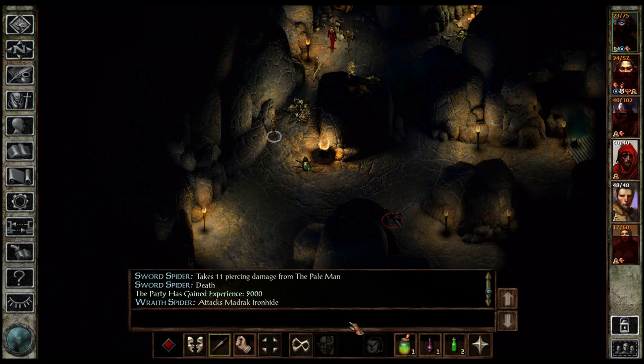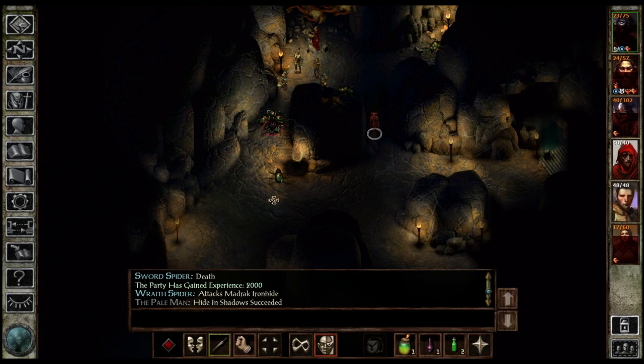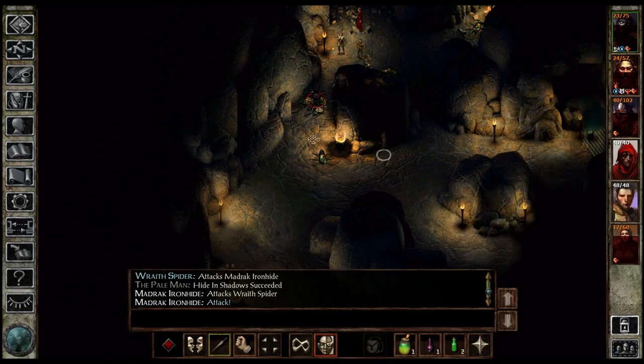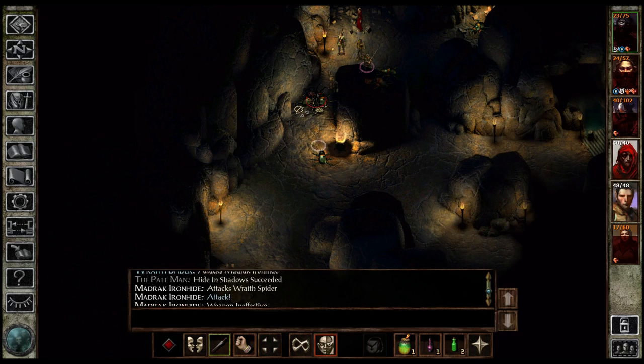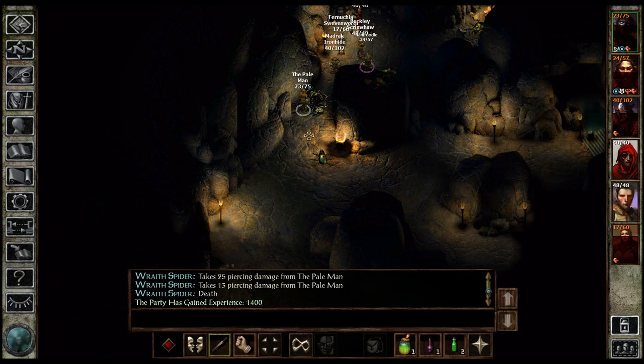What? That's a wraith spider. I cannot hurt the wraith spider. Are you sure with your quality weapons? It just takes plus one. Attack! Okay. Nope. This one's mine. Yeah. Oh, sick. He's like, I really want to bite that dwarf even though I'm getting stabbed in the back. Yeah. Right, fuck that dwarf.